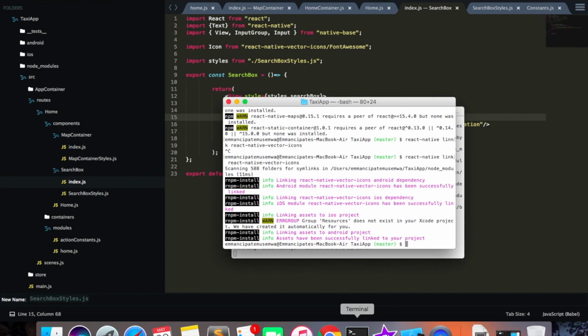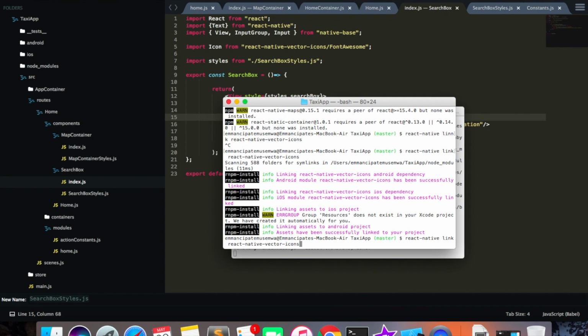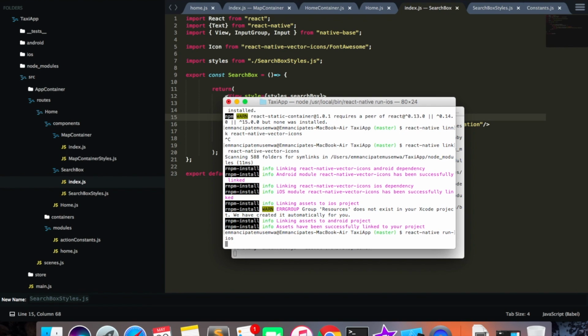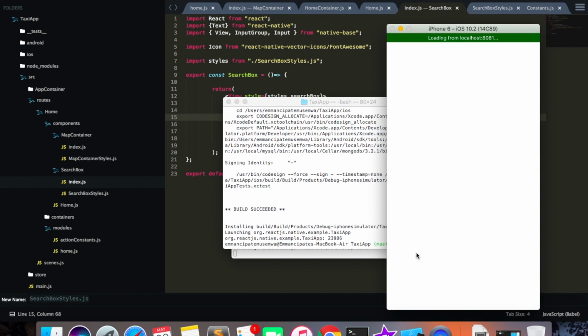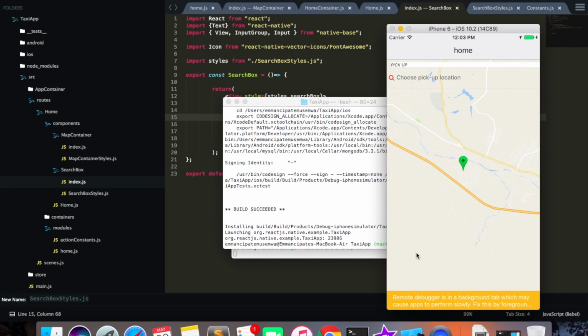I think we have to rerun our application again. Okay, so now it is finished building and our icon is set up.